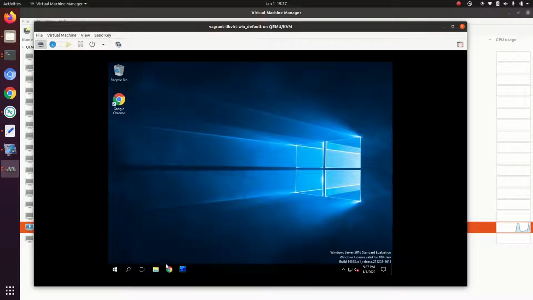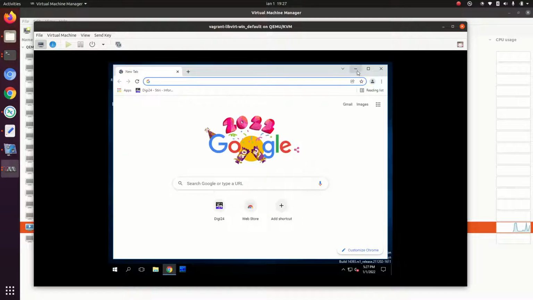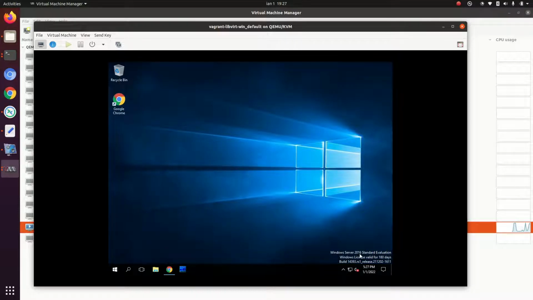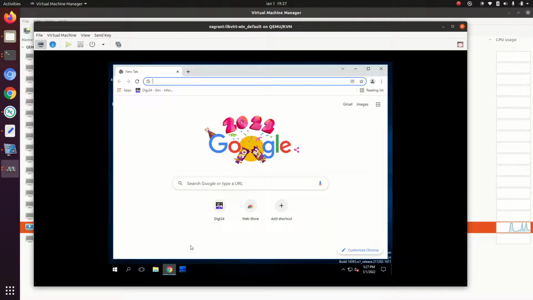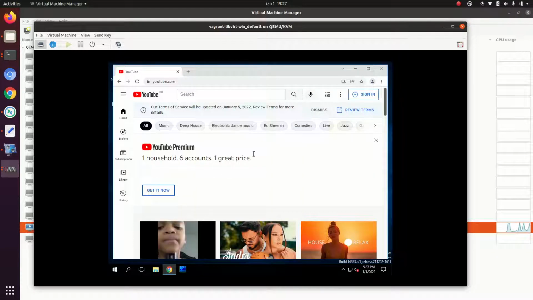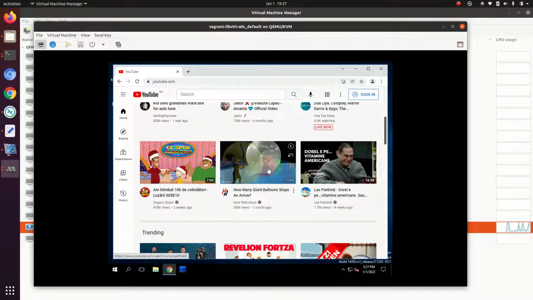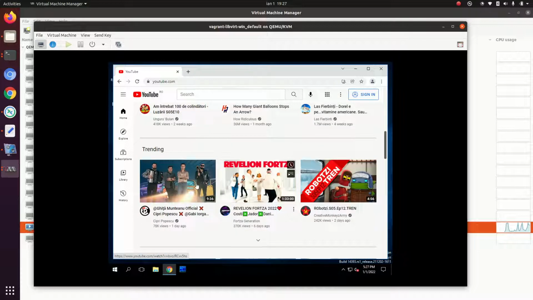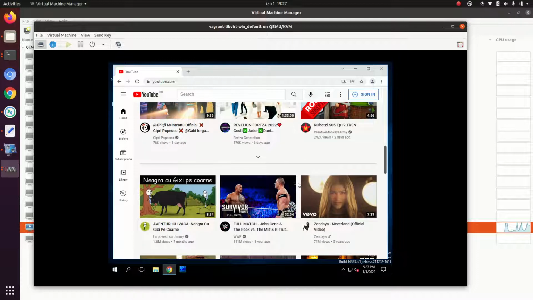After the machine was created, I installed also Google Chrome to see that the internet, as you can see here, Windows Server 2016 Standard Evaluation, and the license is valid for 180 days. So by default, internet access is enabled.